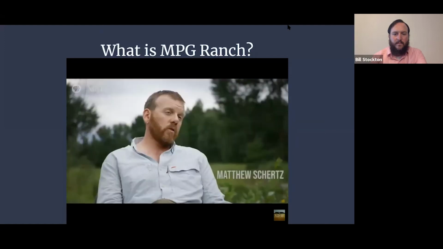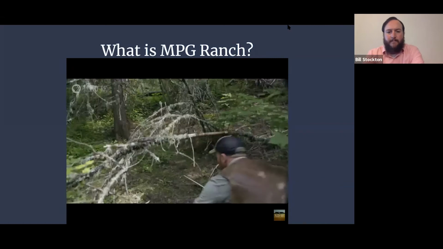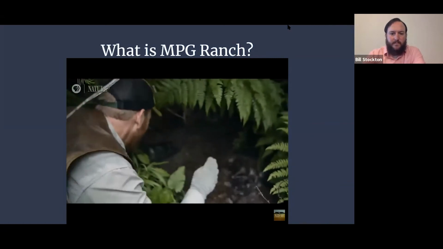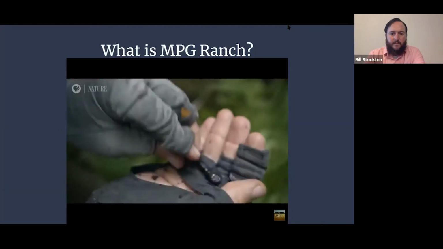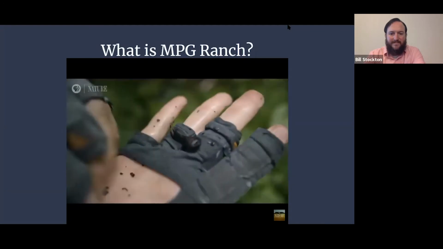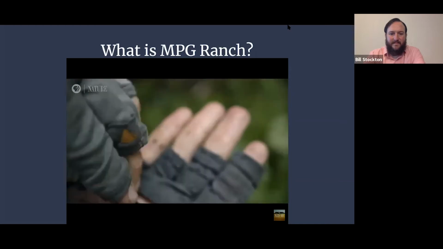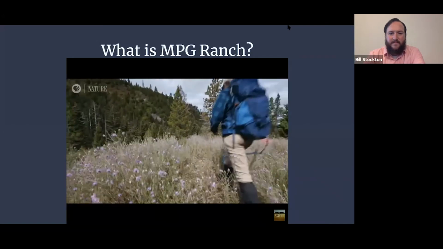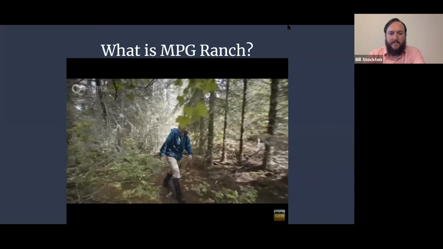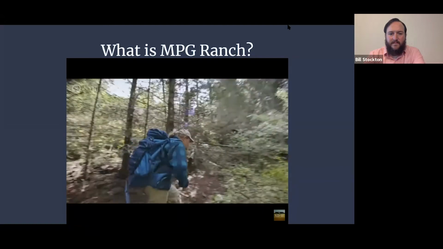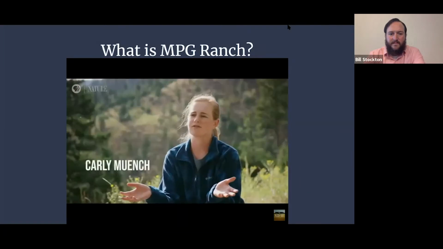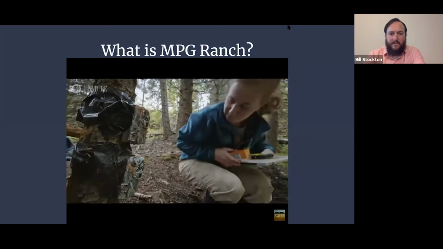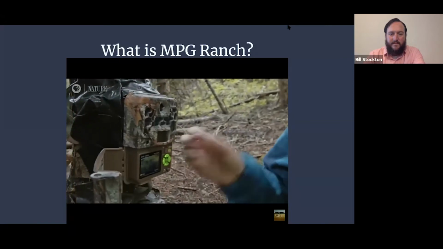Basically, I feel extremely lucky because I get to be a 10-year-old. I get to run around and see these animals and catch these animals, handle them and study them. And so for me, it's really a communion with nature. I've always been interested in why animals move where they do, what triggers them to up and leave, or what triggers them to come back after maybe disappearing for a few years. All that stuff we're able to glean from these camera traps.